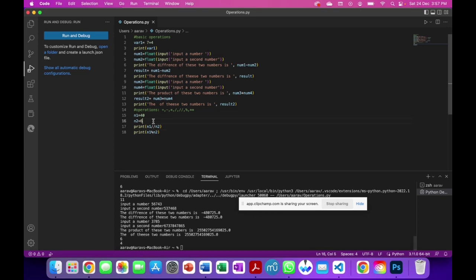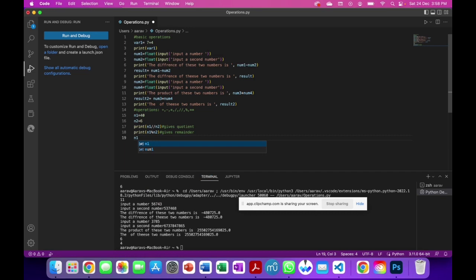So when you divide this, you get 6 quotient, remainder 4, right? Yes. The first operation gives quotient, and this one gives remainder. Pretty cool, huh?